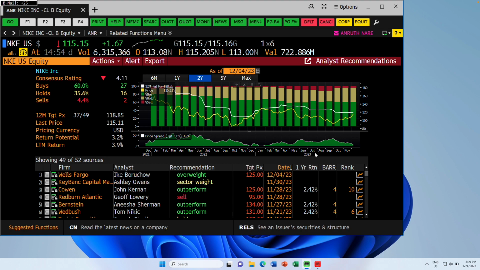Because I'm telling you, if you're giving Nike a sell rating at JP Morgan, just making this up, and Chase is trying to work with Nike's CFO about doing more business with them, it's like giving them a big middle finger. And then you think they're going to want to work with you? So I'm just saying there's a political aspect to this where sometimes these ratings are a little bit softer than they probably should be, because there is some political sensitivity to working with the companies themselves. I know it's not the way it's supposed to happen, and no one would publicly say that it works this way, but it does.